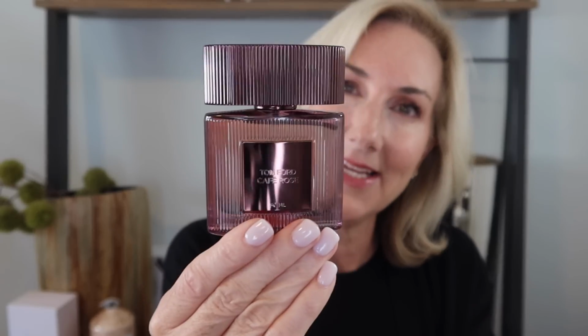Let me go ahead. I'm going to put a little bit of this on, and I think that they did a great job with the coloring of the bottle and such, because this sort of mirrors what I'm talking about. If you didn't have a chance to try the Tom Ford Cafe Rose before, that one was richer, denser, jammier, and this one is going to be a bit more of a velvety, softer, amber, floral fragrance. And what I will tell you is that this is a very pleasant, pretty scent. Definitely somebody who needs to like rose scents, because I definitely am getting that beautiful rose scent.